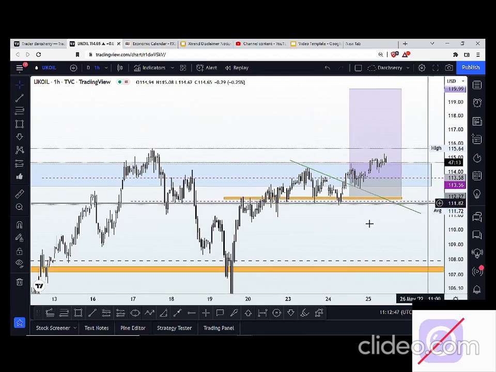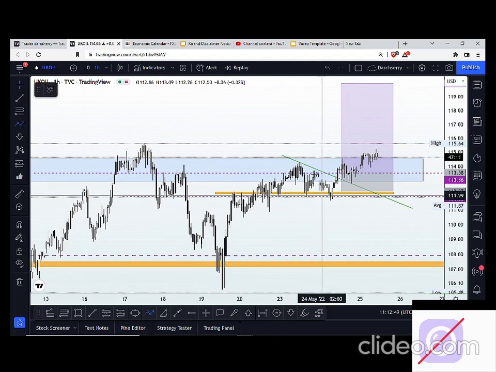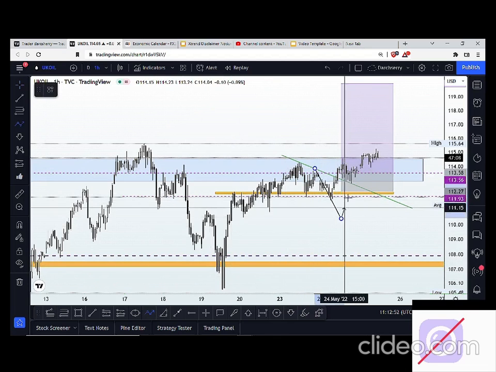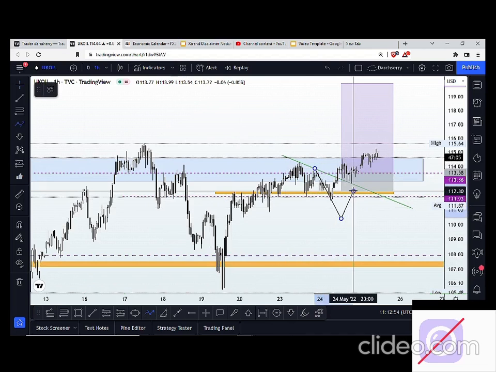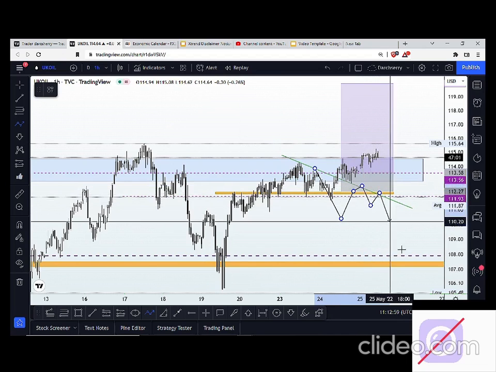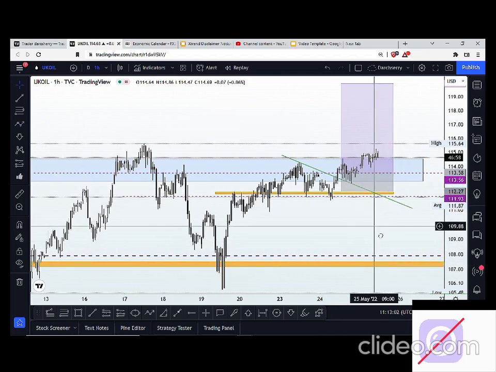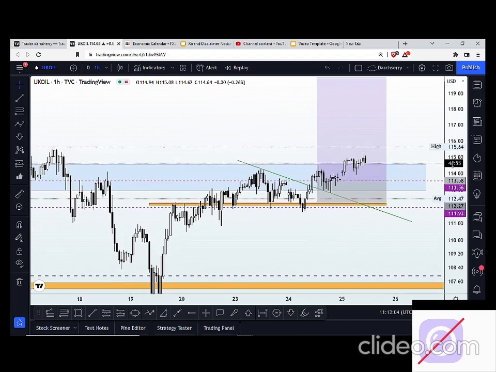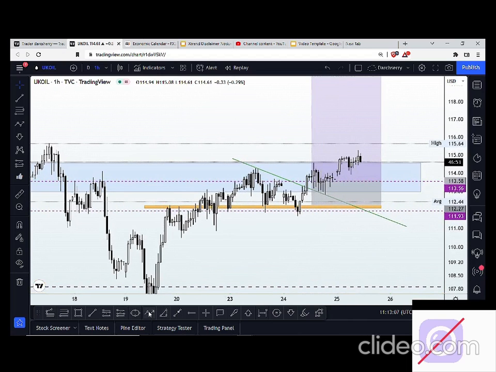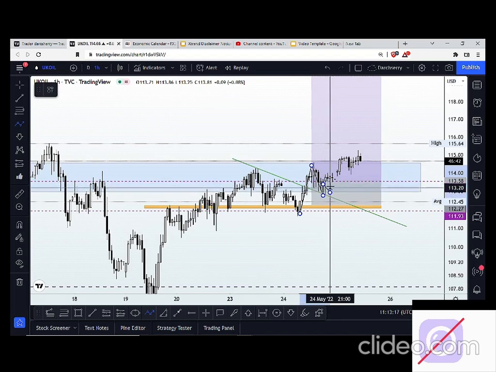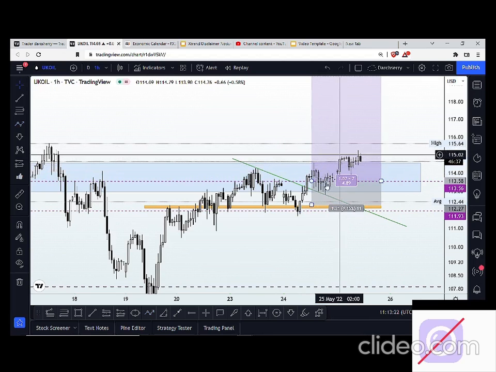The first scenario we said was that we should be looking forward to a breakdown of the neckline, where we look for a retest of structure, probably this key level or this trend line, after which we look for structures that support the trend continuation to the downside. And the second scenario I stated was that we should be waiting for a breakout of this key level or this trend line, where we look for a retest, after which we take advantage of that move at the site of a structure that supports a trend continuation to the upside.